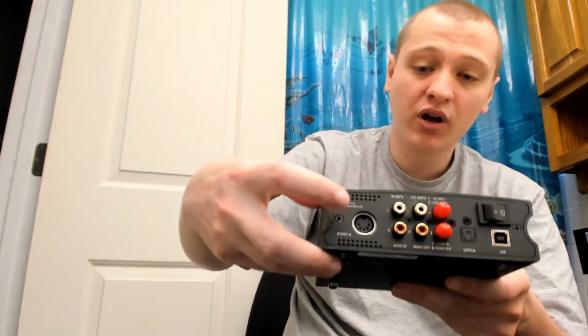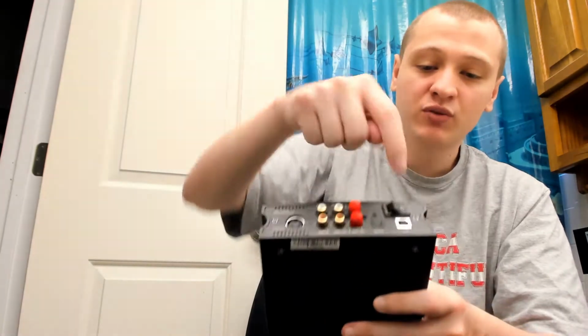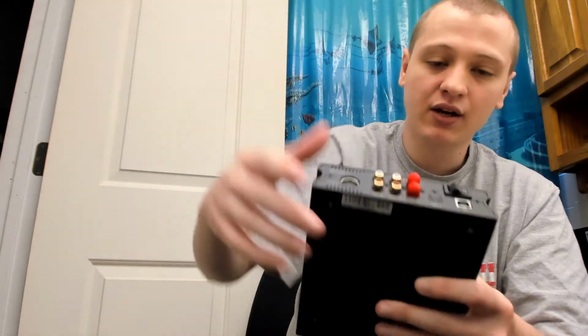So let's talk about the back now. This is where you plug the power part of that power adapter thing that it comes with right here. And then the USB cable that they give you, you'll plug it right into here. And then here's your power switch. And then all these ports will have red caps so you don't get dust in the ports. I just have mine taken off.